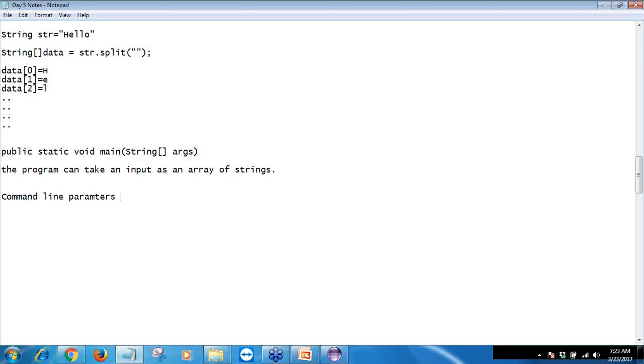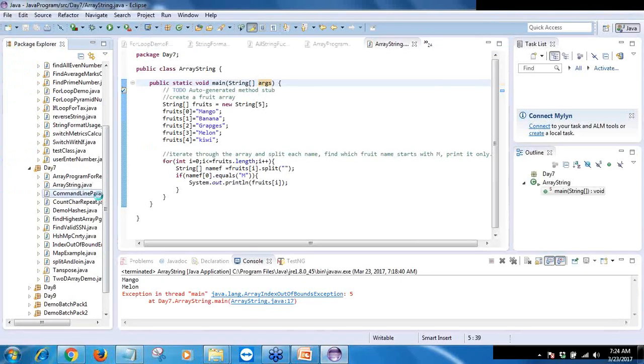The command line parameters allow us to pass some values to the program at runtime, and the values will be stored in this particular array. So at runtime we can access the different values associated with this array and work with those command line parameters. So let's see a small program for it.